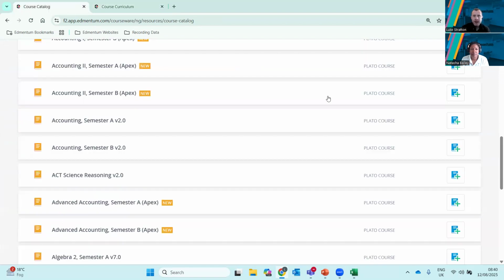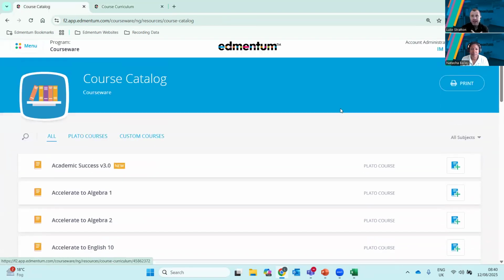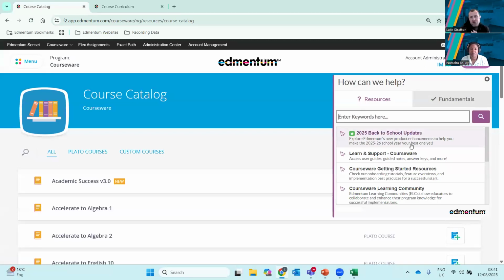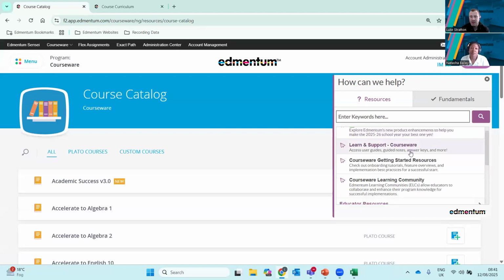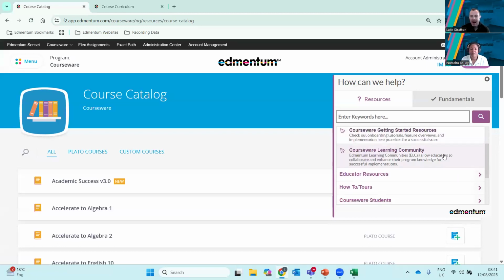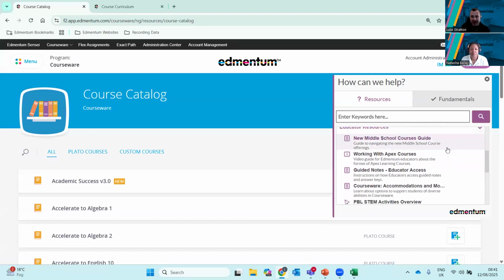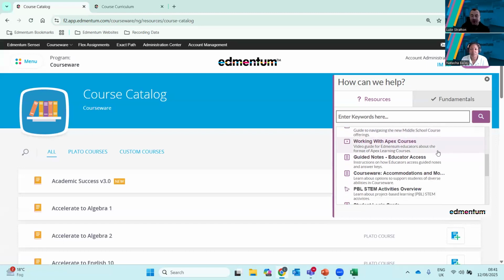But the main area, and especially if you're not familiar in using this, is using our help center in the very top right-hand corner. From here, if you click on this, we have a variety of different resources, not just our back to school update. So if you did want to learn more, you'll see this at the very top, but we have our learn and support area, which I'll get onto shortly, our educator resources, where you'll be able to see, again, a lot of our new particular areas. And even if you wanted a quick link here, you can find it in learn and support.